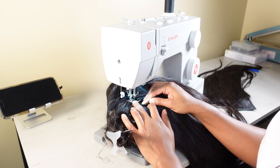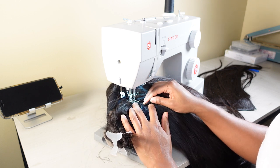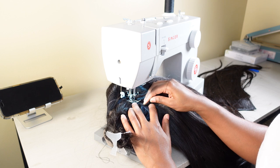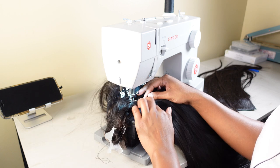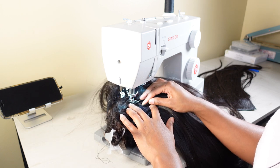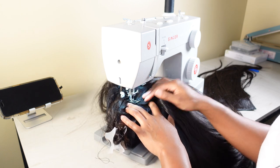So you want to have the needle go through the closure, yes, but don't have your weft on top of your closure. You want to put that closure right at the end of that weft, the weft right at the end of that closure.